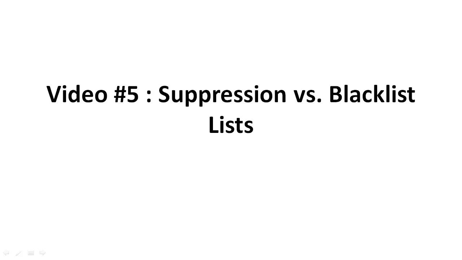Once you find out who your inactive subscribers are, and possibly the type of subscriber who simply takes advantage of you, how can you prevent them from getting onto your list in the future? There is a way, and that is with blacklist lists. Now, suppression lists are slightly different, and I'm going to explain the difference in just a minute and how you can utilize them to protect yourself and your future email reputation.